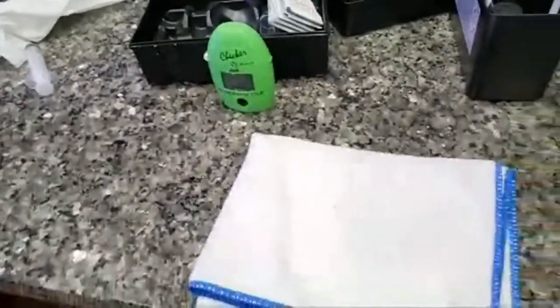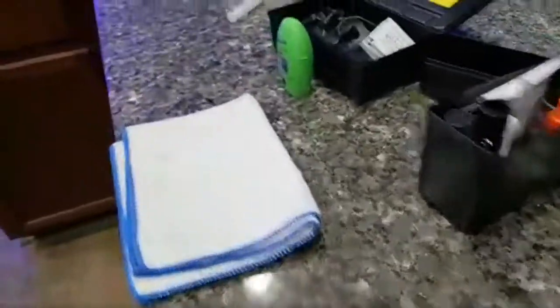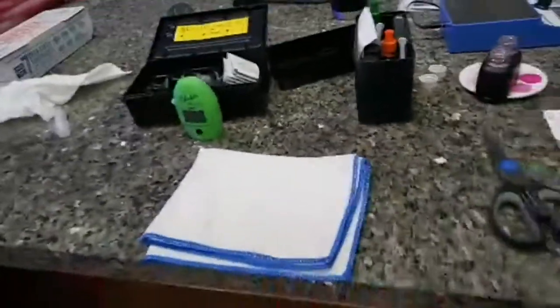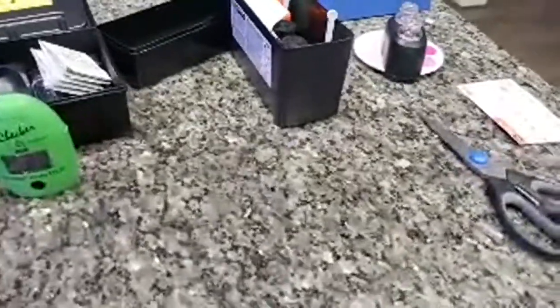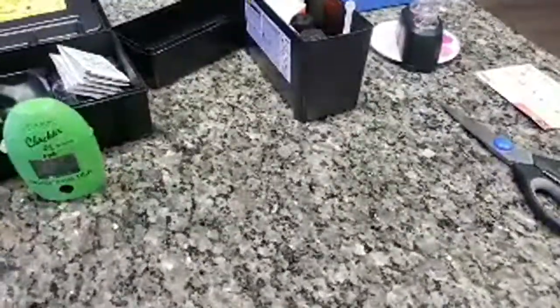Yeah, I typically wear high heels to get to a normal height. Why do I have shoes on in my house? I was walking outside and stuff, when I was emptying the nano tank. So I was taking buckets outside and dumping it. And I just never took them off. It is called slippers. Oh, okay. I don't wear slippers. The way you were cleaning that glass, your faucet is through the roof.